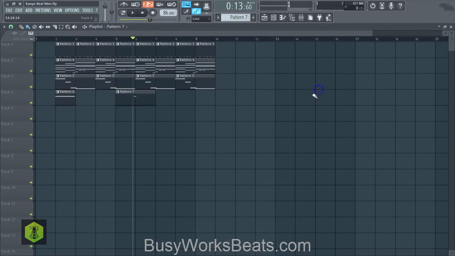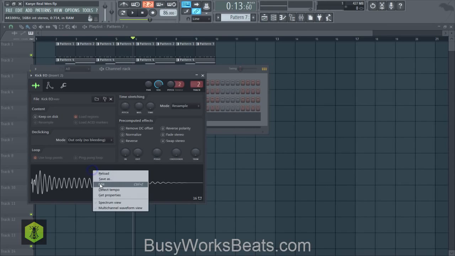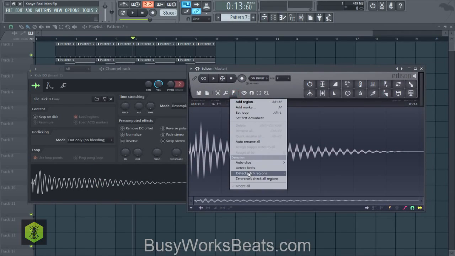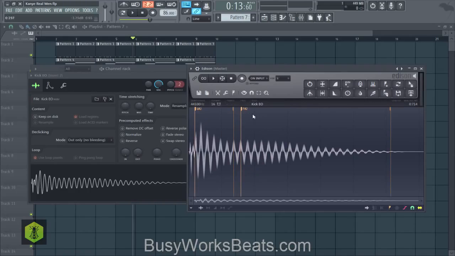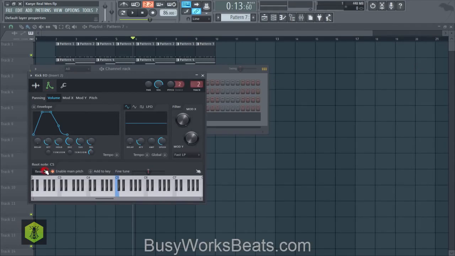Now the kick, remember it's an 808 kick, so it needs to be tuned because it has a very long kind of subby bass. And a lot of people do not tune their bass. So let's right click, go to edit, select pitch regions, detect pitch regions, and we see two values for the 808. We're gonna pick the longer value. So this is F sharp for the longer value. Go back into your envelope and change your root note, reset it, and we're gonna set it to F sharp. So let's right click on F sharp.